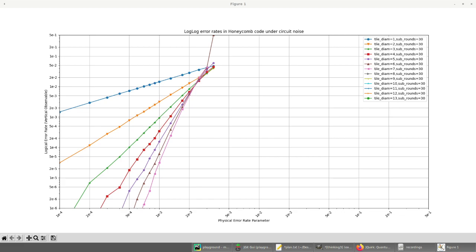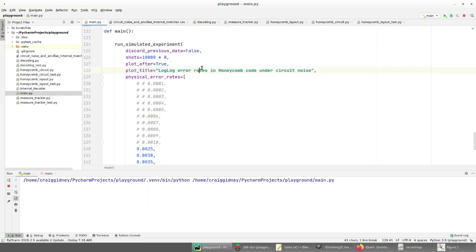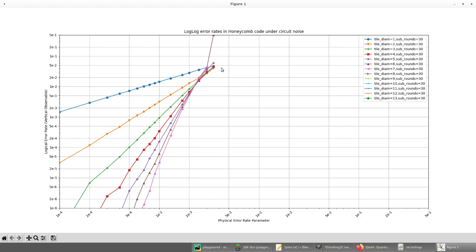Is the logical error rate in terms of the round, the logical error rate per round, or logical error rate per block of 30? It looks like from the key on the right. Oh, I should really have that in the title. It's per round. Okay. Or per sub round, I should say. I say sub round instead of round to avoid ambiguity between the 3-round cycle and the individual rounds making it up.